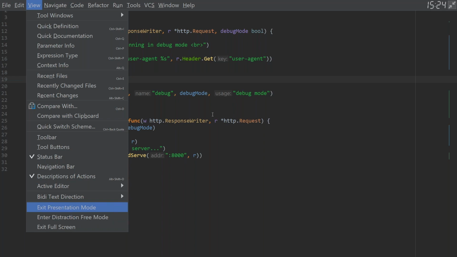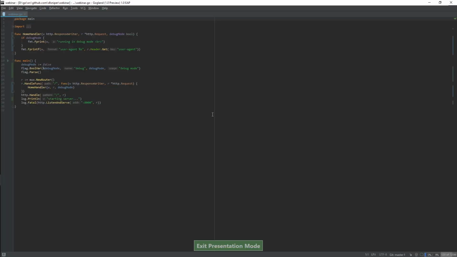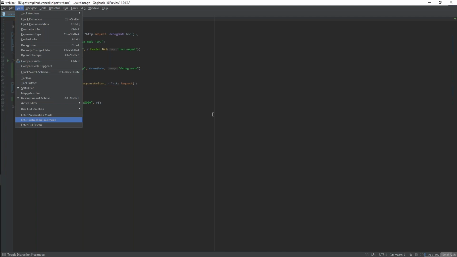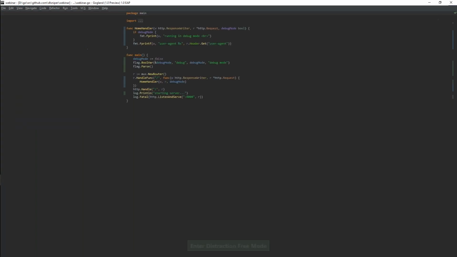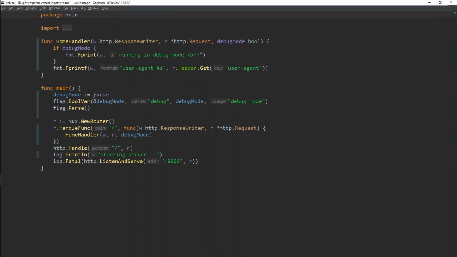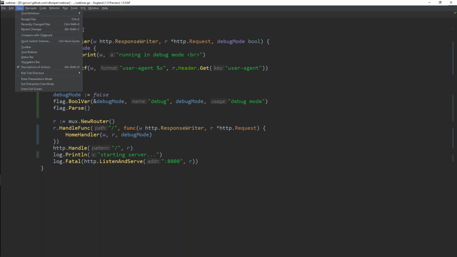And yeah, we can exit the presentation mode, and there's another mode that you can use if you're alone or with a colleague. It's called the distraction-free mode, which basically turns every other thing off. You still get to keep the Git details if your line was changed or added and so on, but otherwise you don't have any other toolbars on the screen. So I guess for someone like you, Ryan, that doesn't really like having too much of the IDE chrome on the screen, that could be a useful feature. Yeah, I like that a lot. So yeah, it's under View, Distraction-Free Mode.